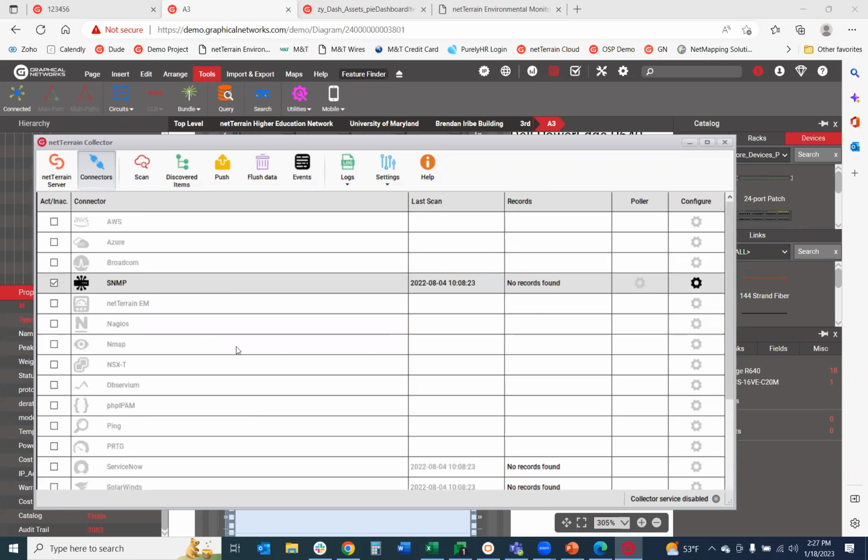Remedy CMDB. If a lot of you have a cloud visualization type tool like AWS, Azure, Google Cloud Platform, GCP, you'll have a brand new cloud monitoring type tool in our next release. For AWS, it's going to discover your EC2 instances, CloudFront, Kubernetes, the cost as well. So netTerrain can not only document the physical infrastructure, it can also monitor your cloud infrastructure as well.